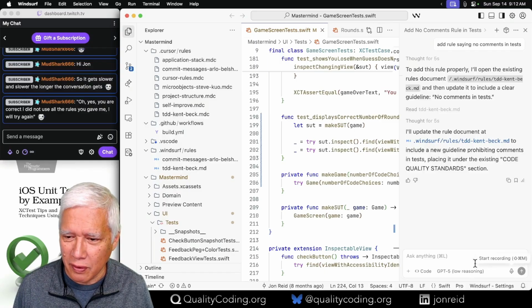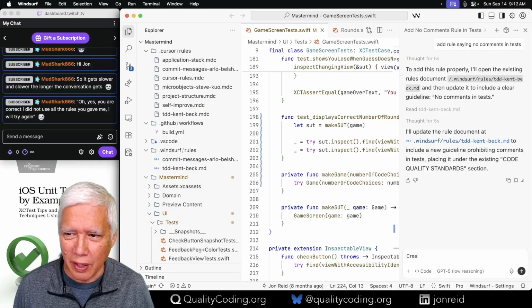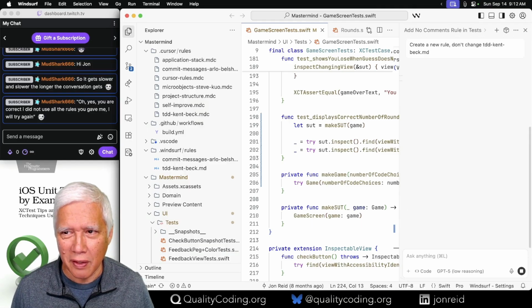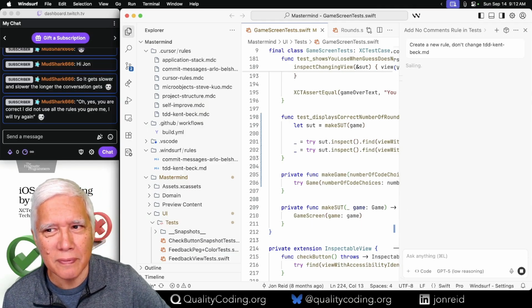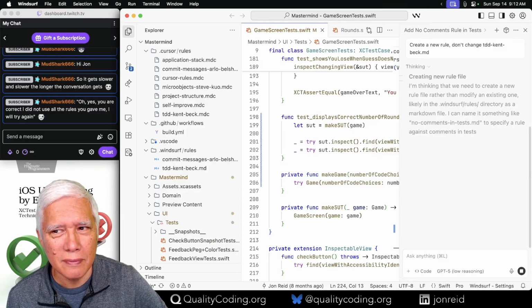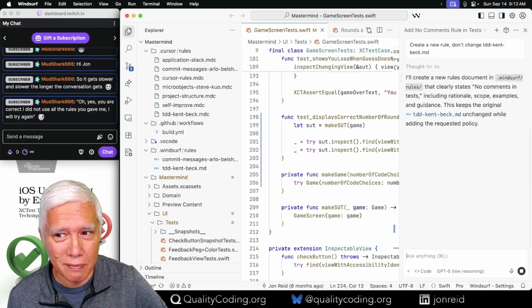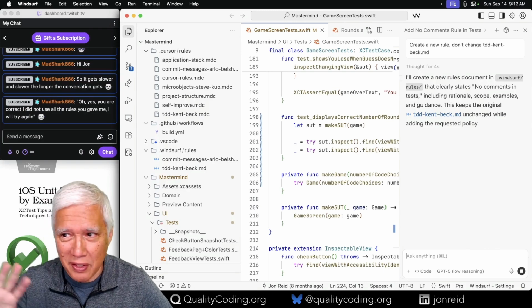No. Create a new rule. Don't change TDD Kent Beck. The main reason I don't want to change it is because I want to keep Kent's stuff as it is.